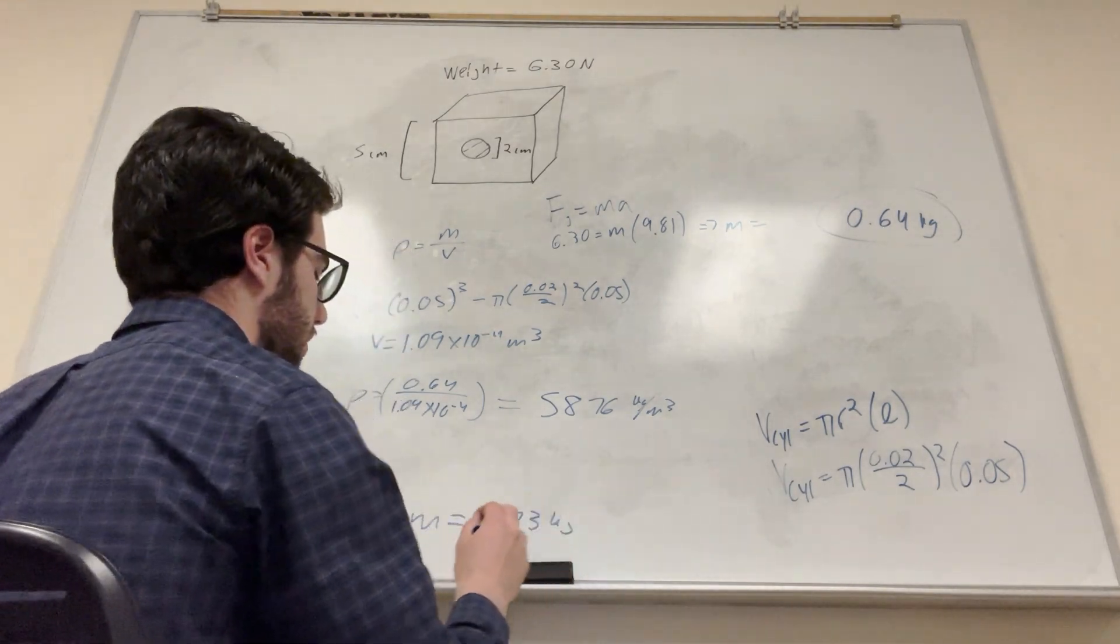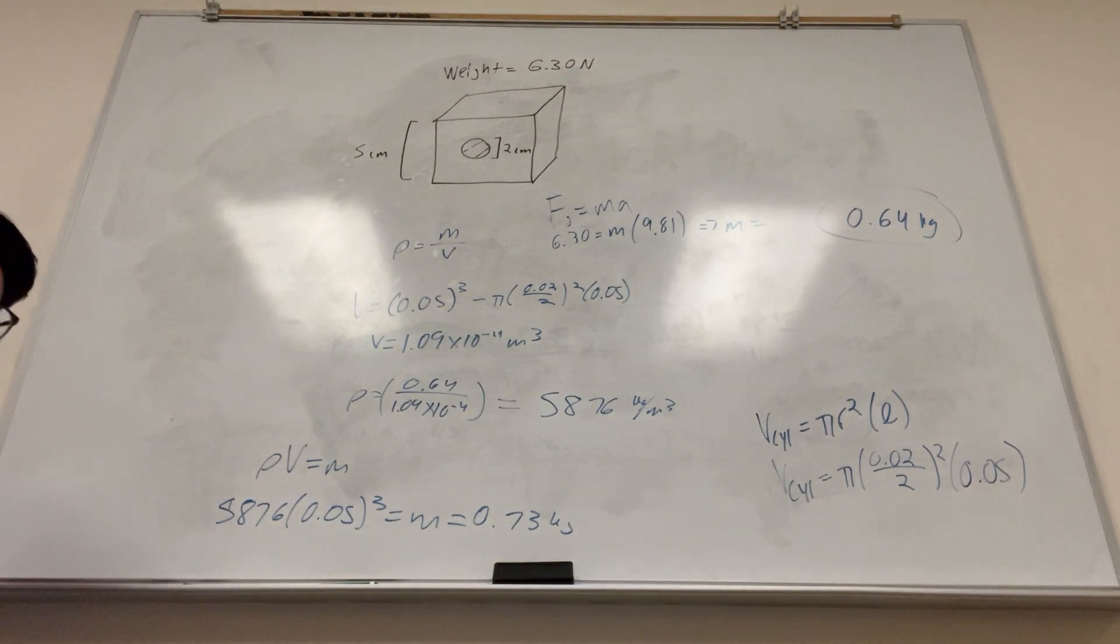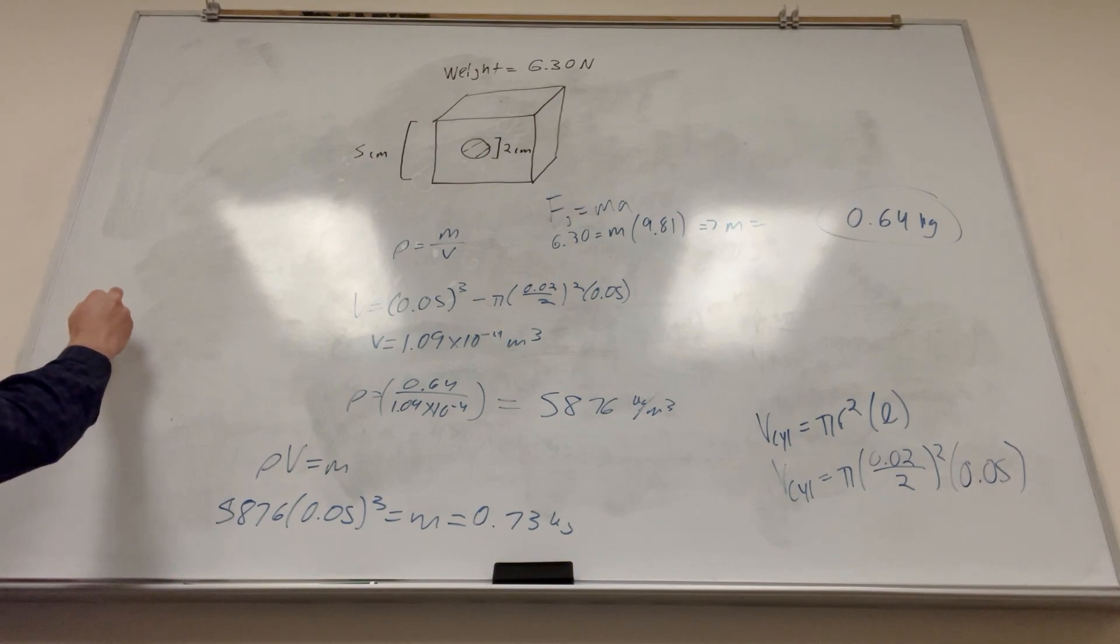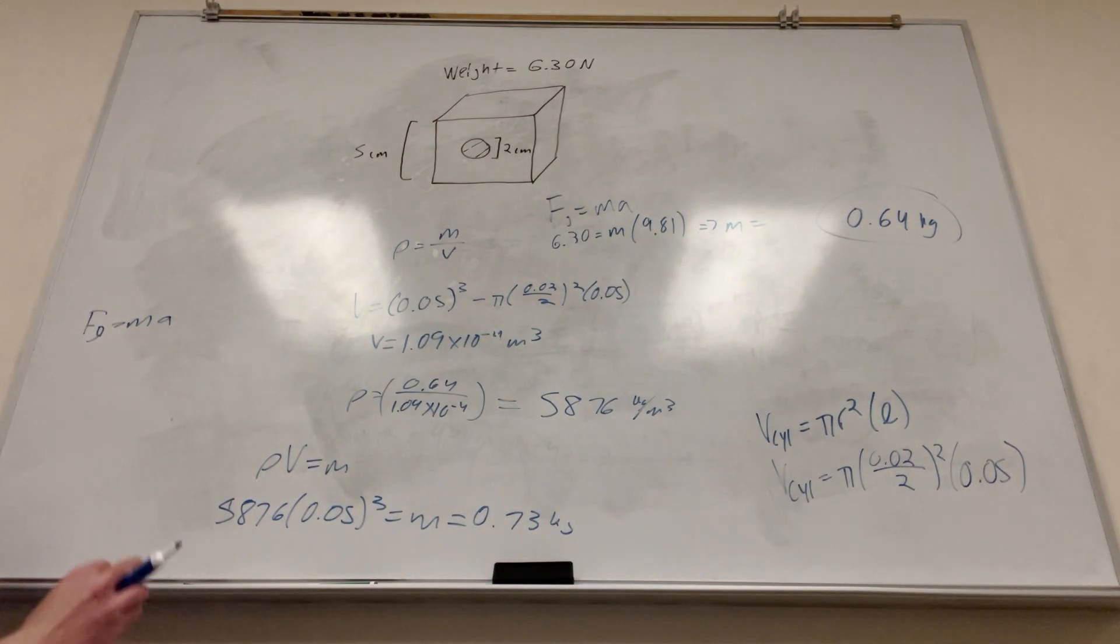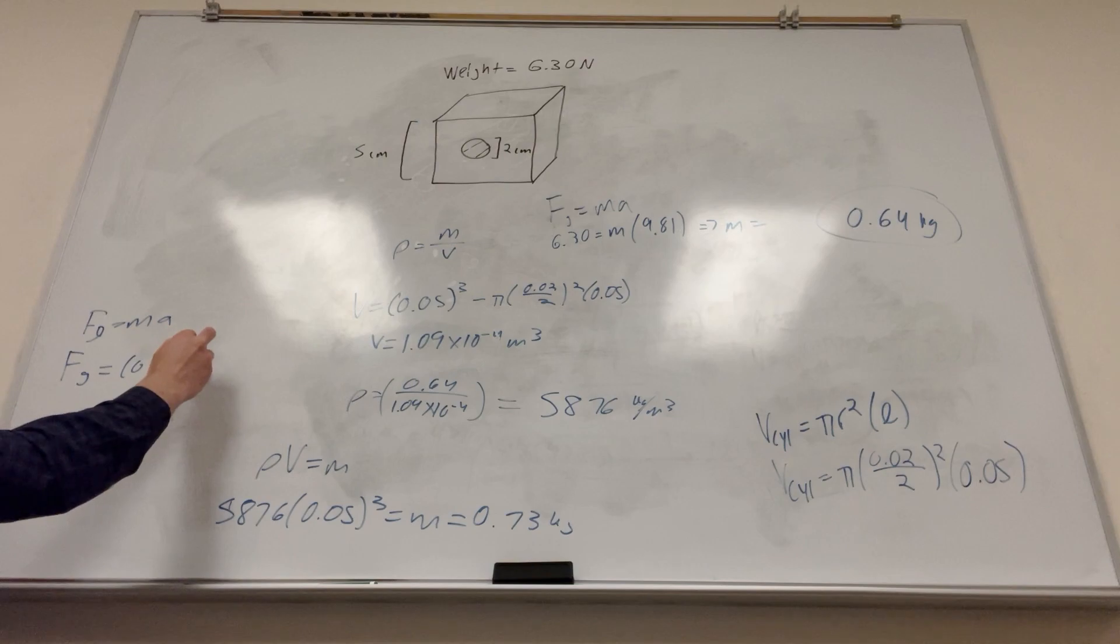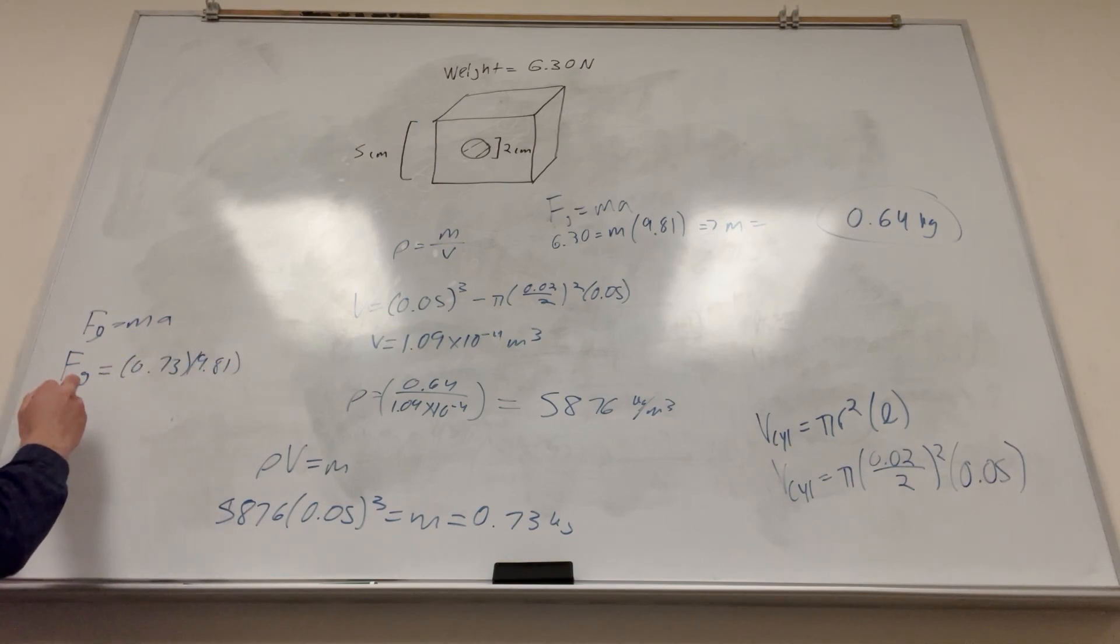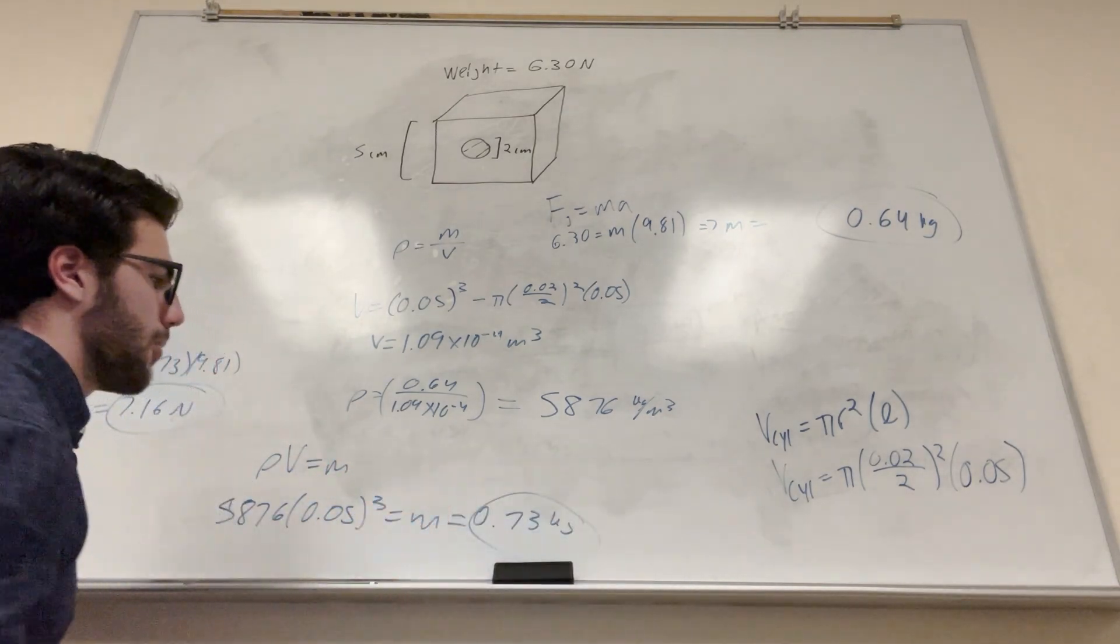And then, I guess if you wanted mass in kilograms, that's good. I think sometimes it might ask for the force. So force of gravity is equal to mass times acceleration. I guess it gives us the weight in newtons, so I'm going to assume it wants the weight back in newtons. So if you want to find the weight in newtons, it's going to be equal to the mass, which is 0.73 times 9.81. And you're going to find that that is equal to 7.16 newtons.